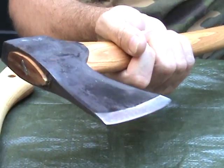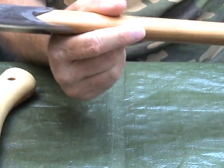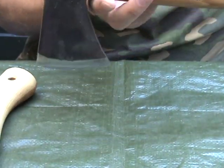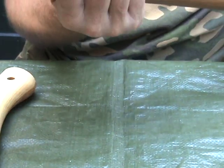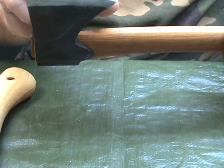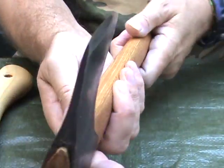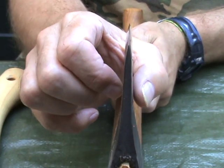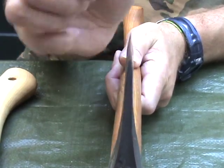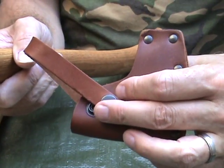It's big enough for 2 hands, and it weighs just over a kilo. It's about 50 centimeters long, so if you have a larger backpack, it can fit inside your backpack even. It has a very good balance, and the edge is a bit round, but not too round. And as you can see, it's small, so it's more like a slicing axe. Of course you can chop with it real well, and there's some good leather protection.